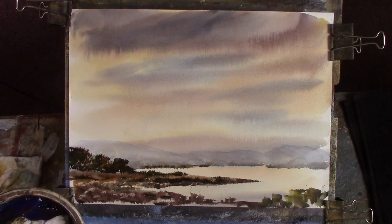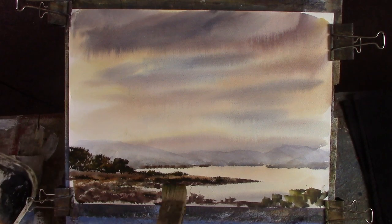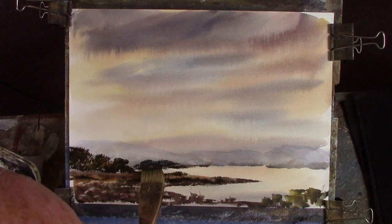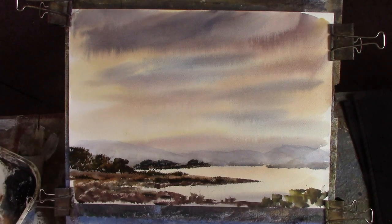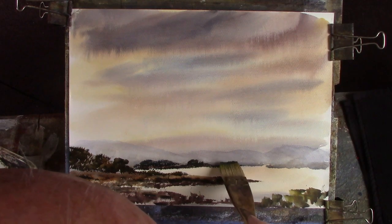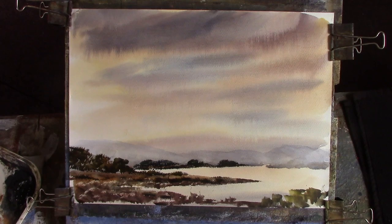Now I'm going to go further back now, just to put a bit of a bluey. Just trying to loosen that a bit. I'll go back here. This hake is getting a bit ragged at the end. Still a good brush though. Still working. Lighten that a little bit.